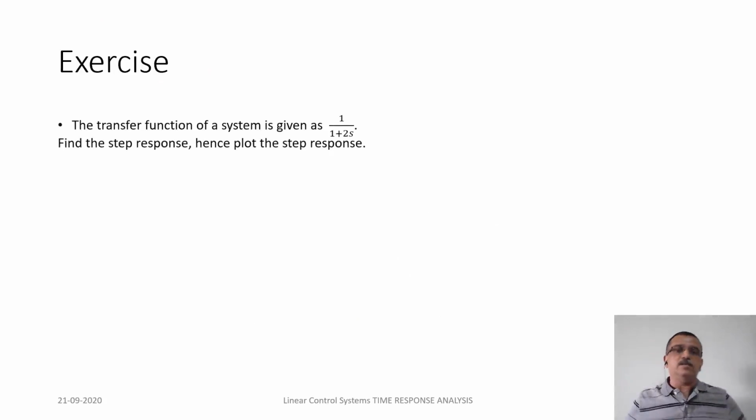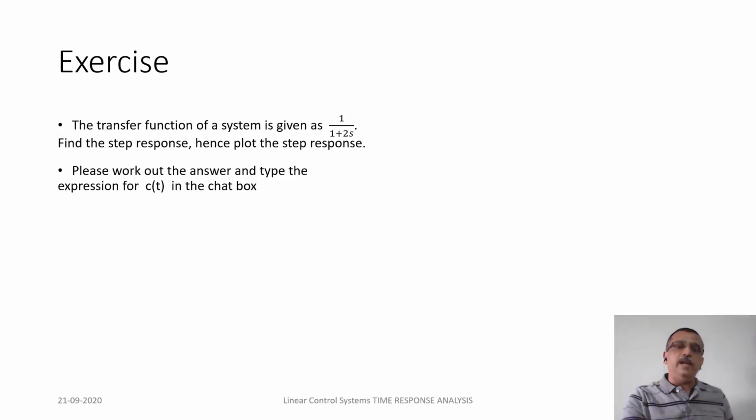So let us do an exercise. The transfer function of a system is given as 1 by 1 plus 2s. Find the step response, hence plot the step response. So that is the question. This question you should do on your own. You pause the video, do it on your own, and then in tomorrow's class you should type CFT in the chat box. I want you to be honest, there is no marks for it. So this is very simple, you have to do it. Once you finish doing it, you can go forward.